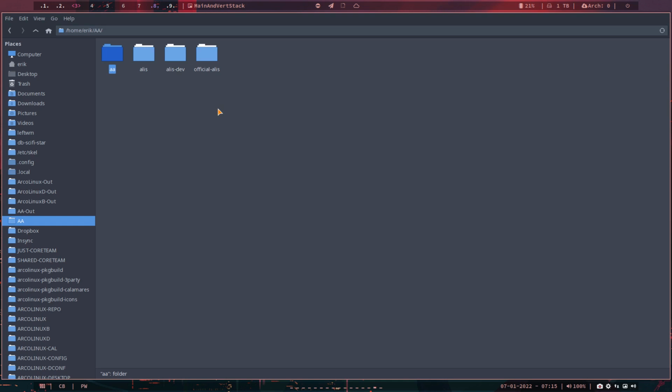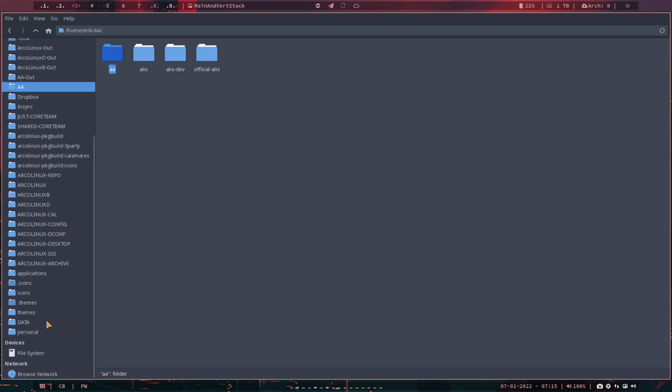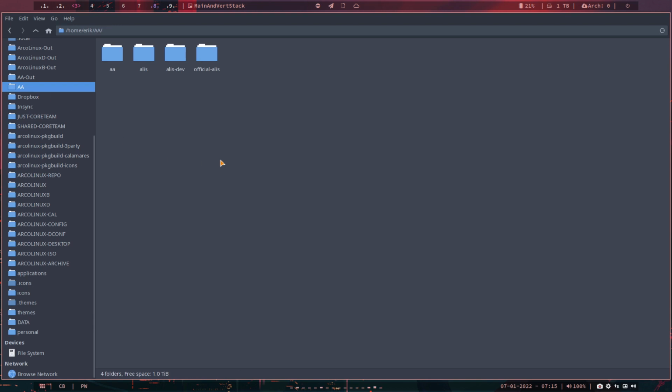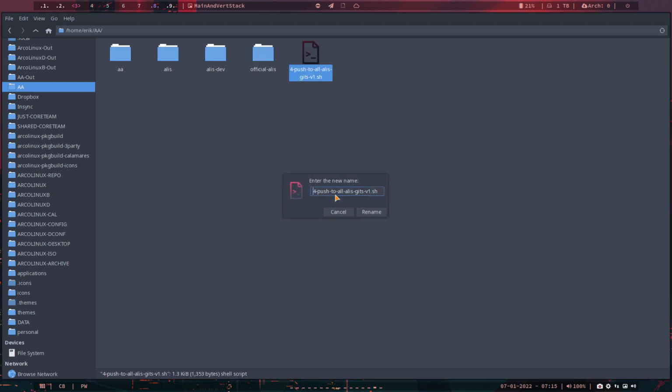Now maybe, since I'm a lazy kind of guy, for push to all ls gits version 1, Control C. One push to all ls gits.